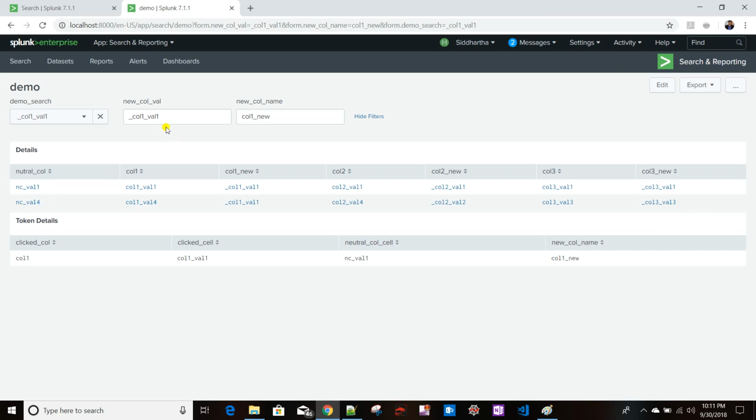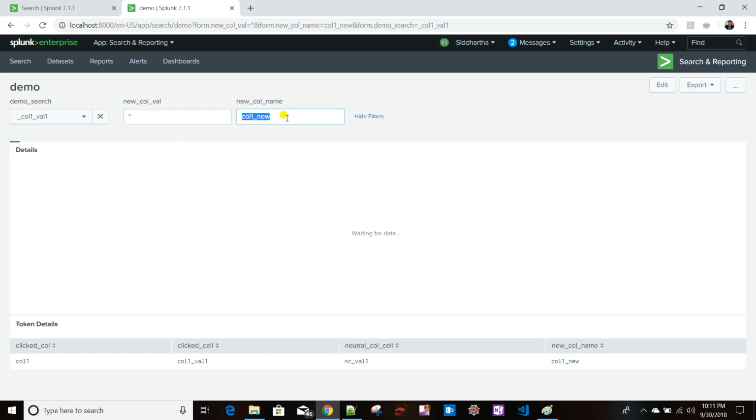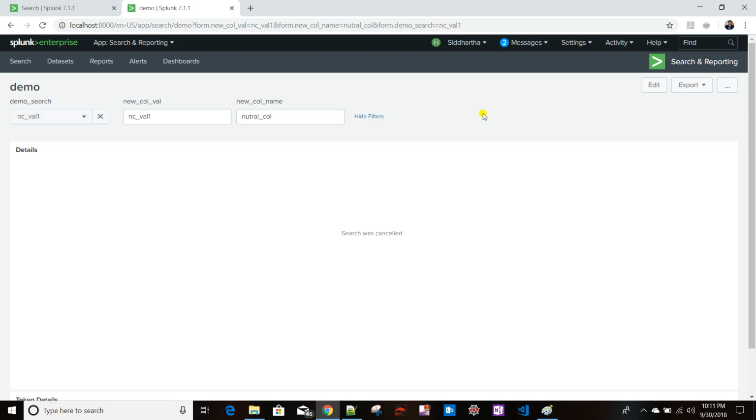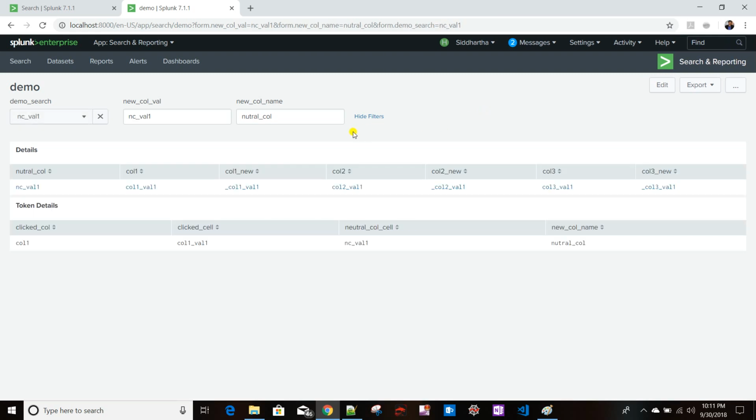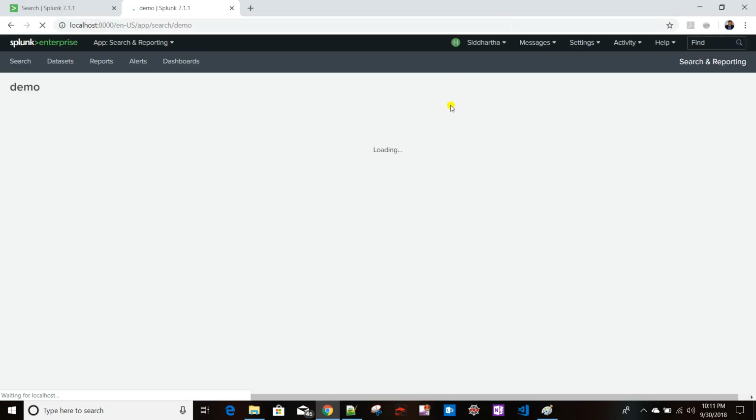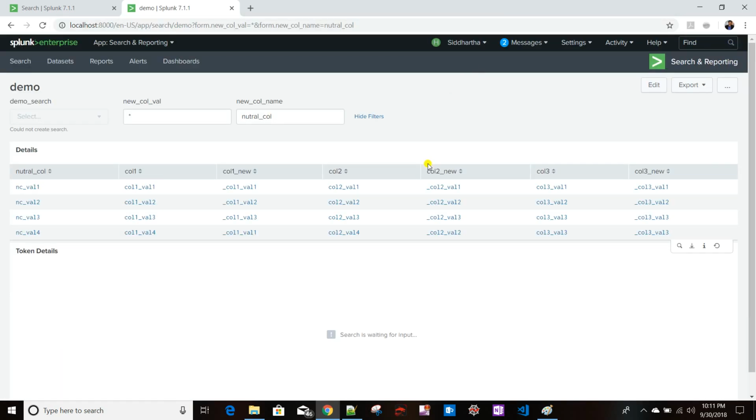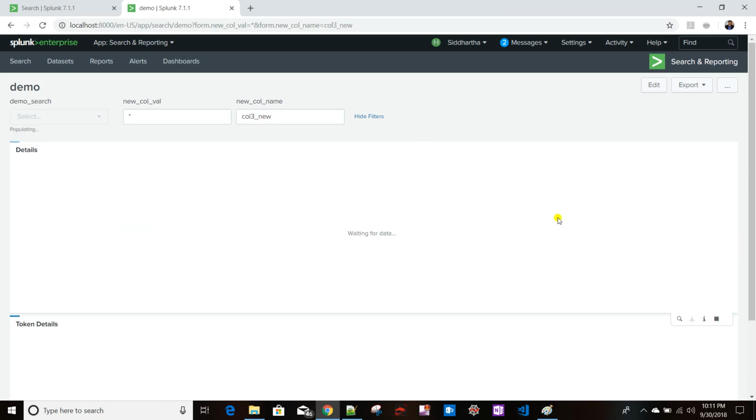Similarly, let's go back. I have also implemented the one I showed you in my previous video, the clear filter one. Now let's say column value 3. What is happening here?